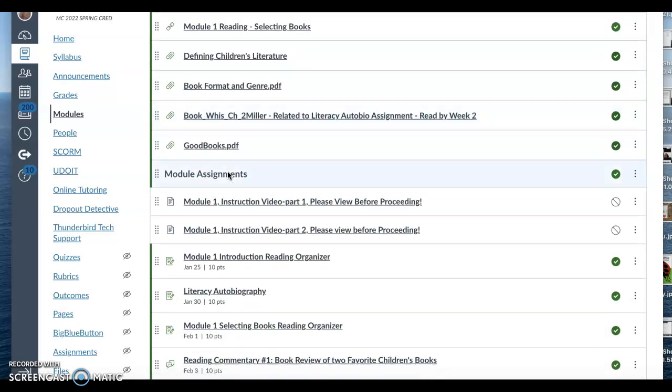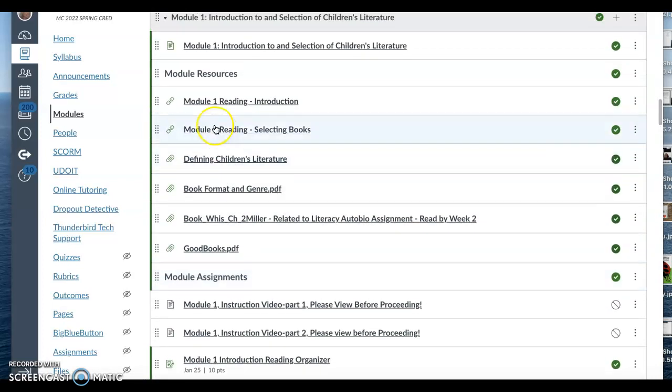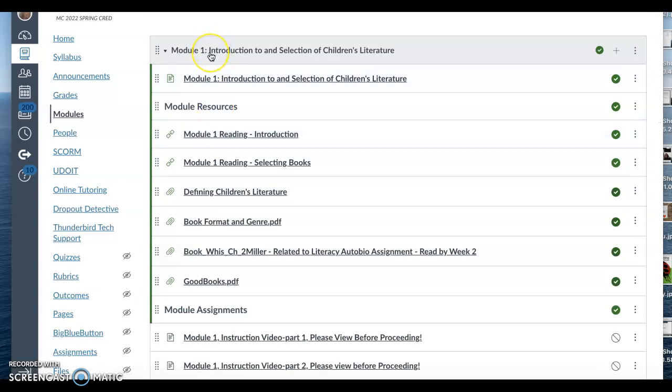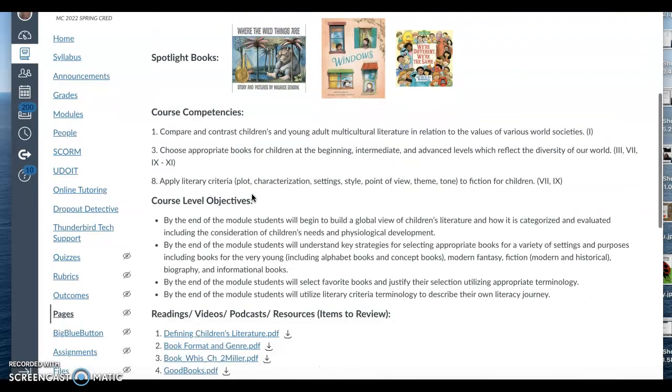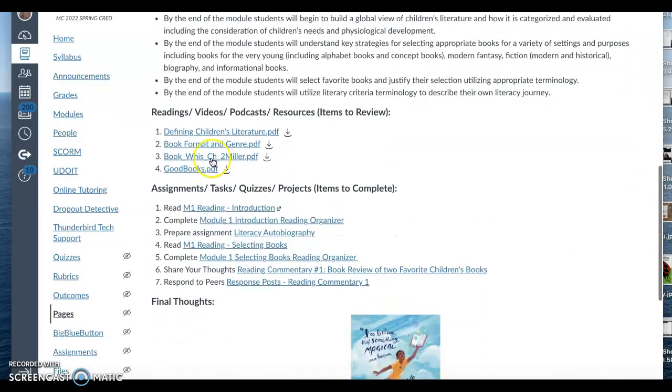For Module 1, you can see that we do have a lot of readings. The modules are broken down like this. We do not have a required textbook in this course. All of the readings are loaded inside each module. So you can see here there's an introduction that lets you know what we'll be doing for that week, the readings or the podcasts that are available to you, and the assignments that are upcoming.